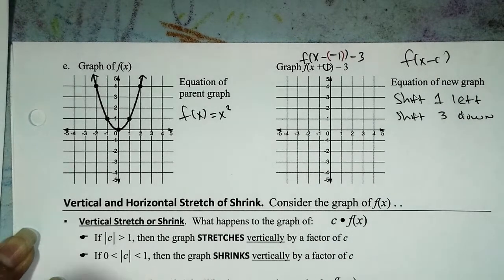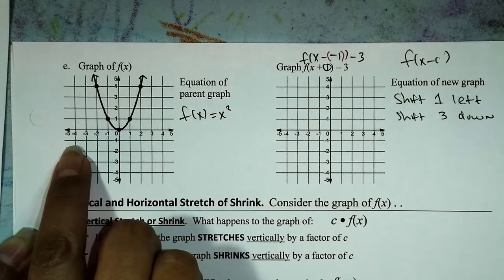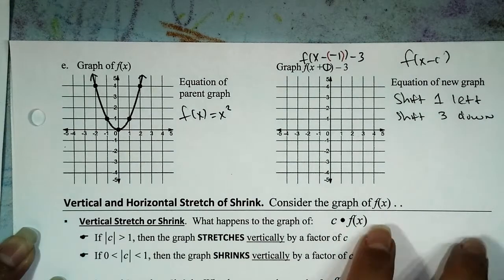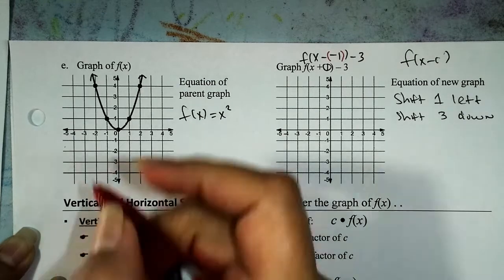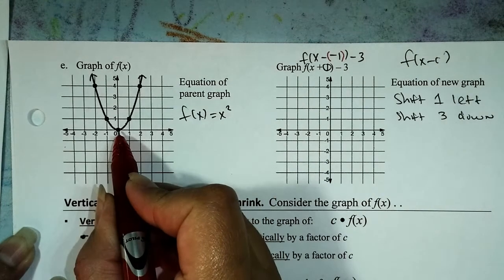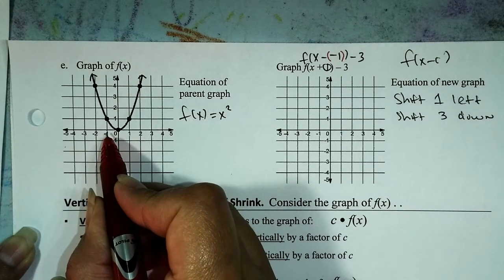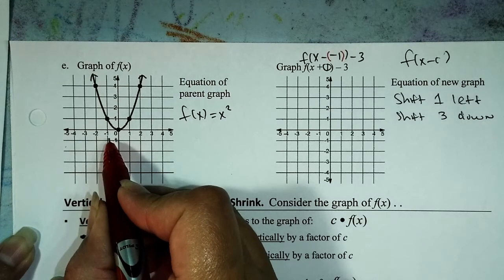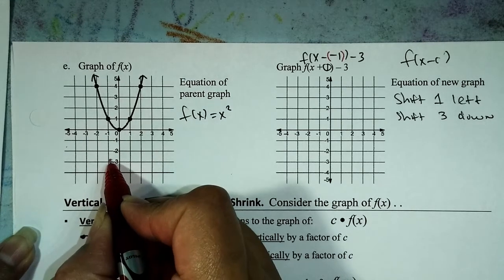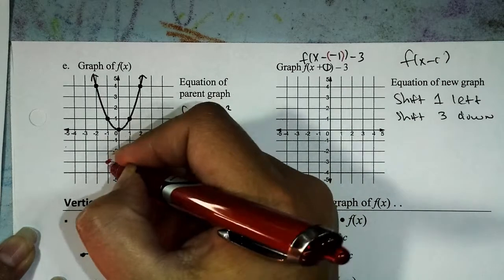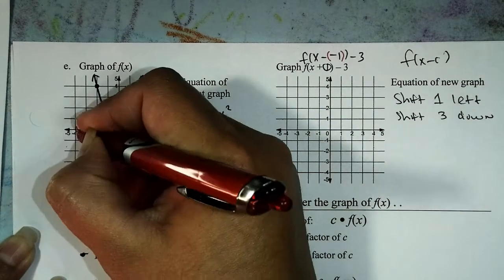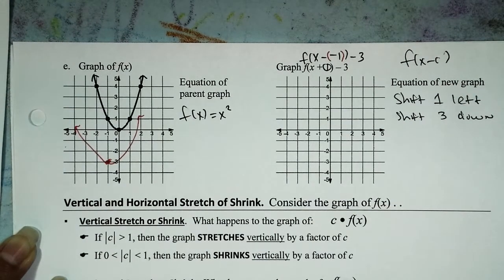Let me do a really quick sketch on the left side, and then we'll do a nicer graph on the right. So we go 1 left. If I'm at 0, 0, we're going to go 1 left, and then we're going to go 3 down, 1, 2, 3. I think I know how to count. And then we'll do our rough sketch. Oh, that was horrible, but this is why we use pencil. Okay, all right, cool. So let's go ahead and do this neatly.